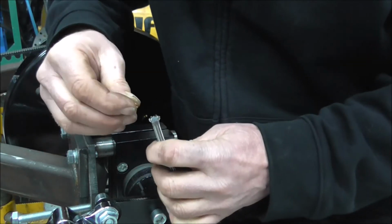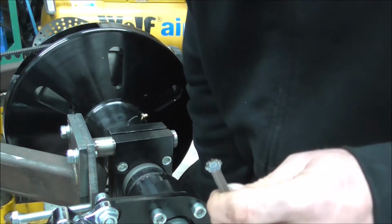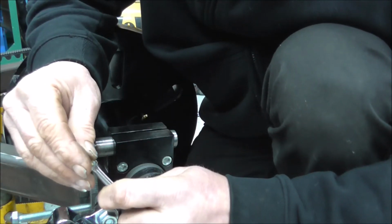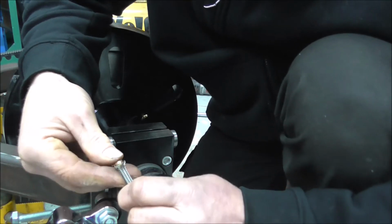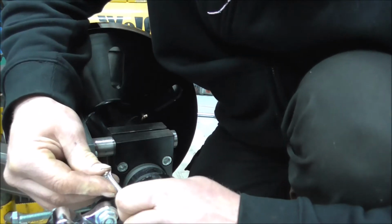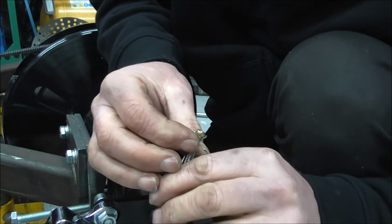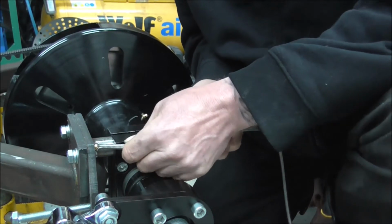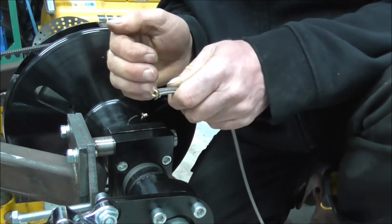So just make sure you've got no strands of the braiding, because as I said earlier, if you get even a single strand of the braiding in that olive, it won't seal. And that was quite lucky there, because I've actually managed to push that all the way on with my finger. Which is cool. Another way you can do it is grip the pipe and push it against something hard like that, and it just pushes it all the way on.